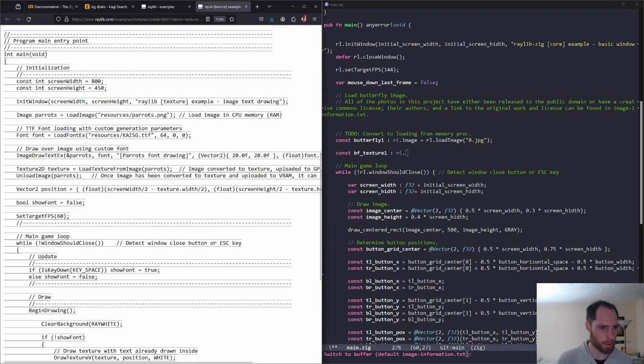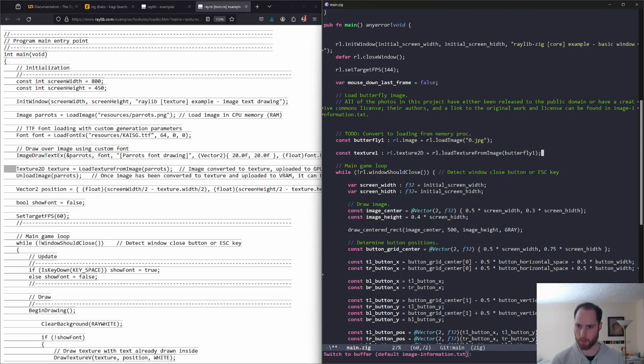Yeah, we're not doing that one. Oh, it's just this one here. Okay, so texture 1, I want this to be a 2D texture, and we are loading this. Load texture from image. And I want this to be R1. And then what's this, upload image?